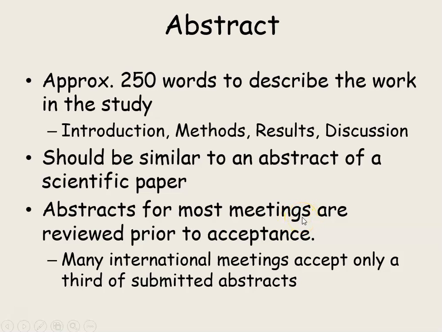If you want to go to a scientific conference as a research scientist, you normally submit the abstract of the work that you want to present. A lot of the big international meetings that research scientists go to are so oversubscribed that only a third of submitted abstracts get accepted. So you would write your abstract, you send it off to the meeting, it gets peer reviewed by the conference organisers, and then they will select the most interesting sounding abstracts to present their work at the conference. If the work sounds like it's groundbreaking work, you'd be invited to do an oral presentation.